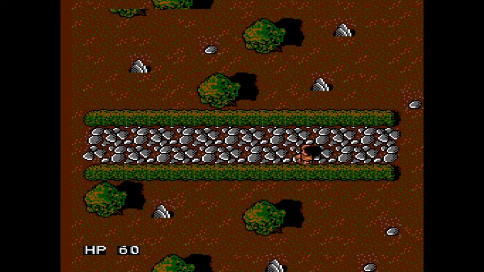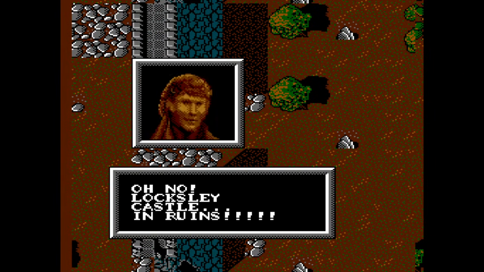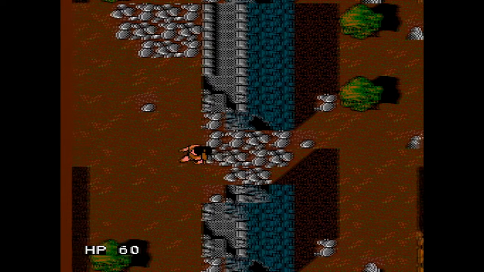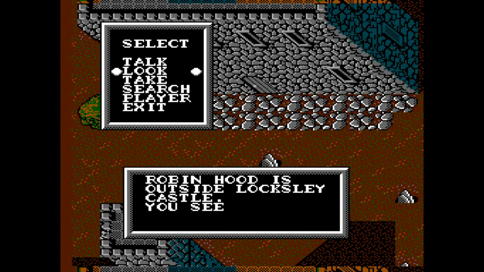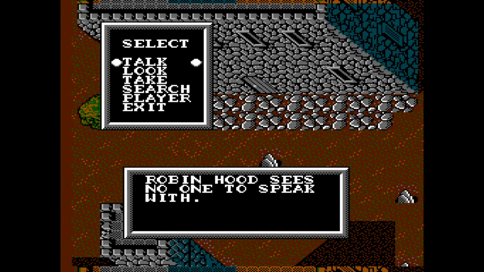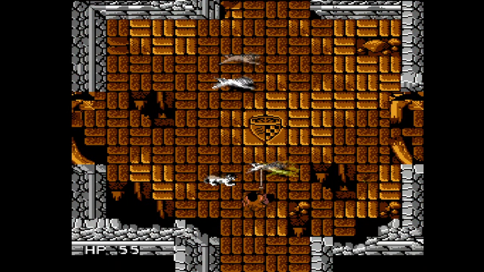Now we're back at Robin's family home right here, his castle, which looks like it's in disrepair. Seen better days, Azim just chalking it all up to evil forces. Why not? And I think that's our father, unfortunately. Yeah. And he is not responsive. That's a bummer. Let's see if we can't find out what's going on in here.